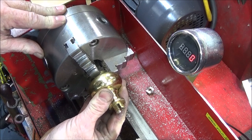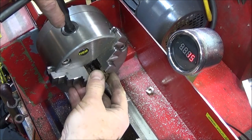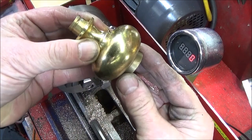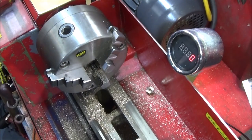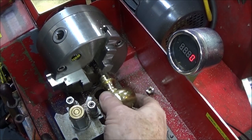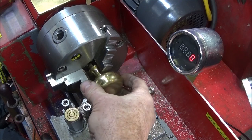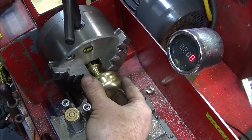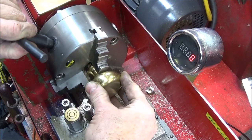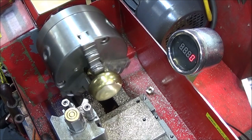And that looks very close, hardly any gap at all. That should be just right. So now I get my door handle, and that can be held in the jaws on this front diameter, or let's just see if it holds on the other one. Yeah, I can hold it like that, and it's running nice and true, or true enough.